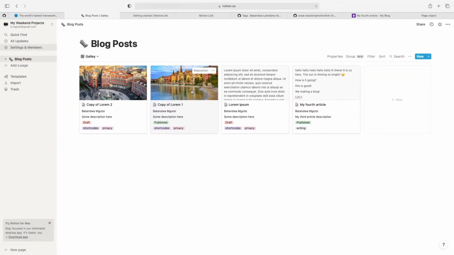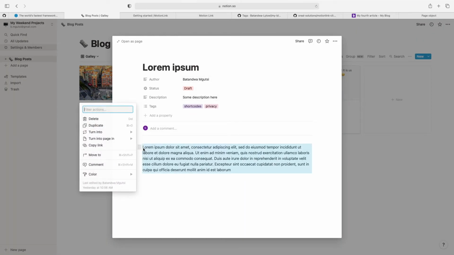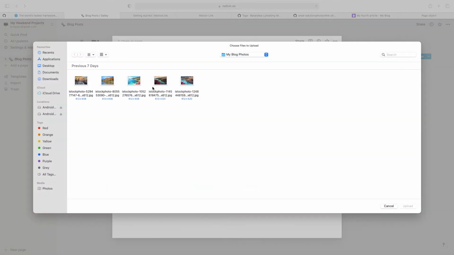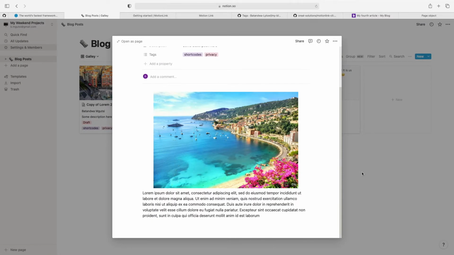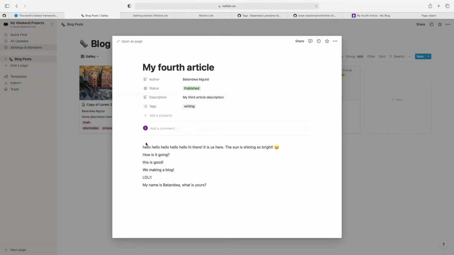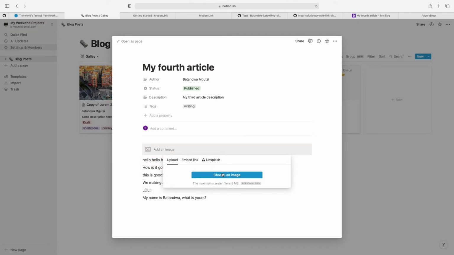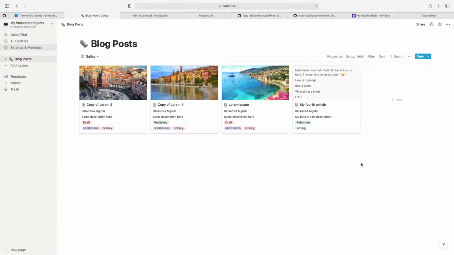So this is what I was talking about, how nicely they show up on the dashboard. They show up really nicely on the dashboard. So let's just do the same for all of them. Choose an image and let's take this one, and let's leave it loading. Let's come here and choose an image, and we're going to take this one. All right, there we go. So now we have 4 articles and they all have thumbnails.